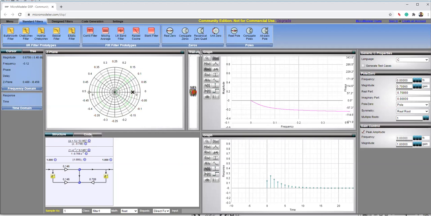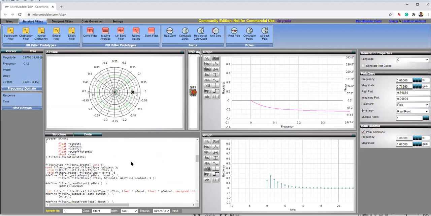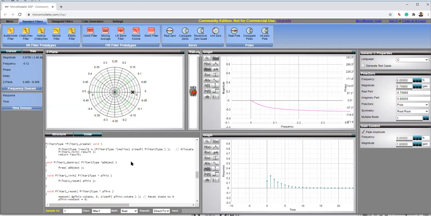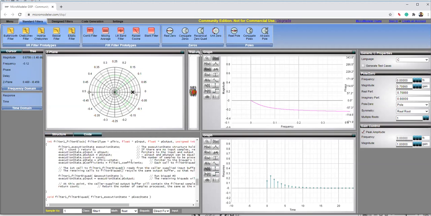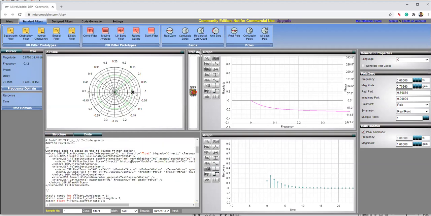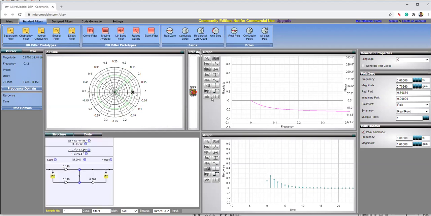If you want to have code, you can click the code, and C code is also generated here. So this is C code. You can take it and burn it to the DSP board, and you can implement your filter. You do not even need to write the code here. The code is also generated. So this is a very fantastic tool. Okay. So now if I want to design a band pass filter.